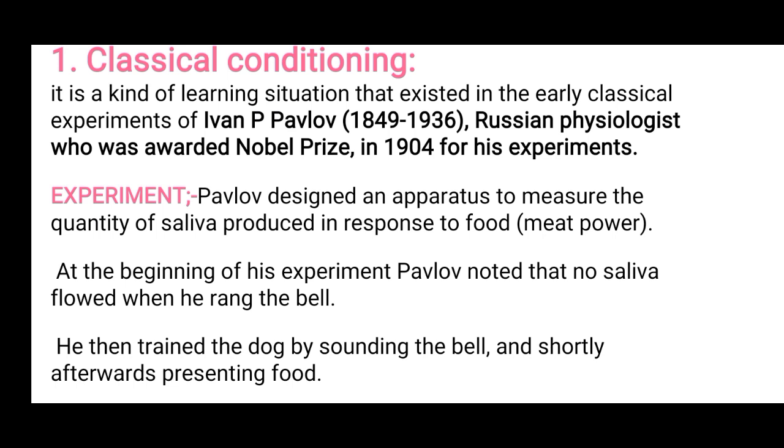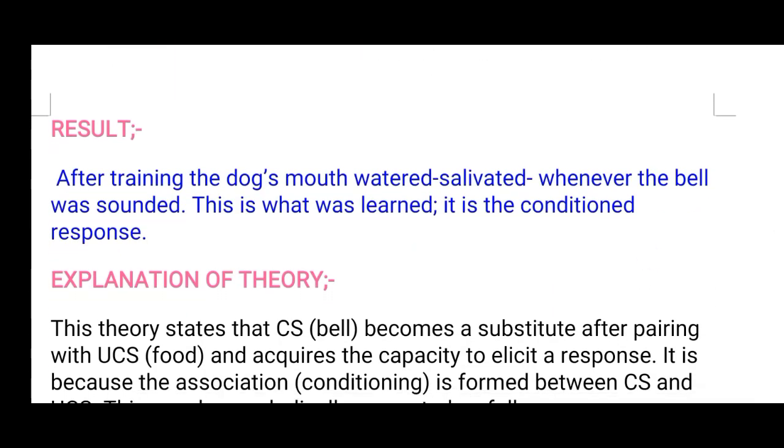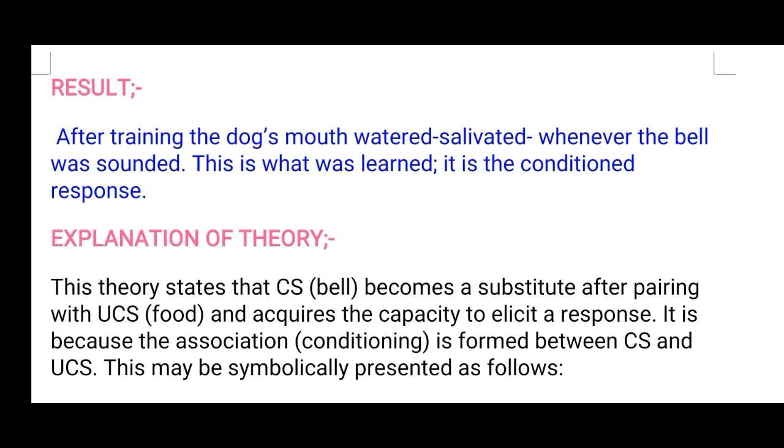The more the action was repeated with the dog, the more saliva was produced. Later on, Pavlov could produce saliva without giving food. So by the bell, the dog learned that the food was coming. This is known as classical conditioning. The result after training: the dog's mouth watered and salivated whenever the bell was sounded.